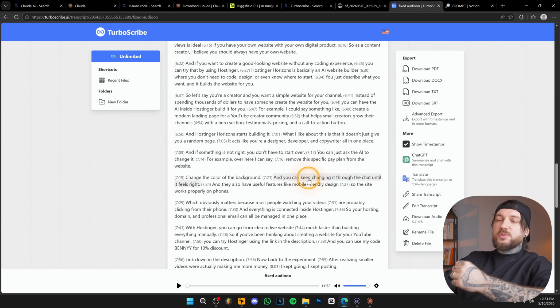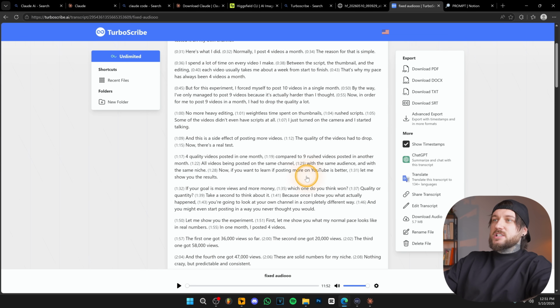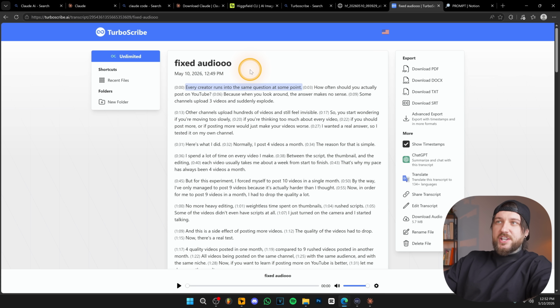Well, because if we transcribe the audio, we can actually get the timestamps. As you can see over here, we have 0.00 seconds, then 3 seconds, then 6 seconds, then 13 seconds, 17 seconds. And these timestamps in our script are the reason why we can actually automate the editing of our video.